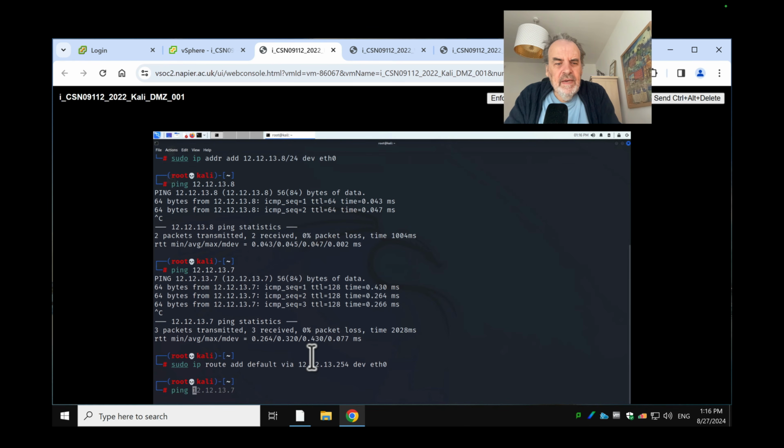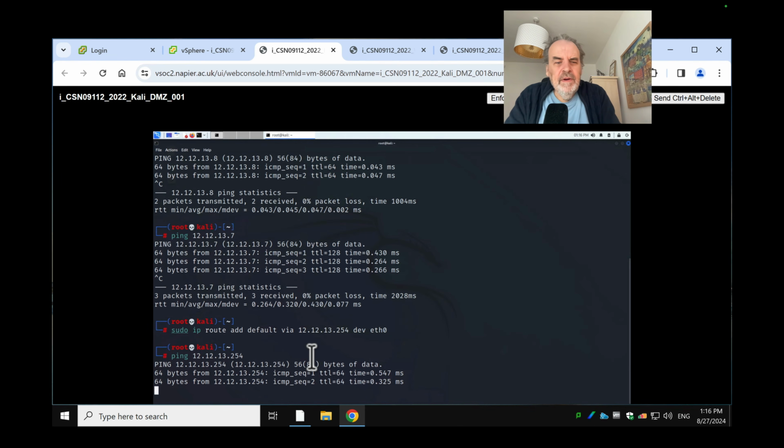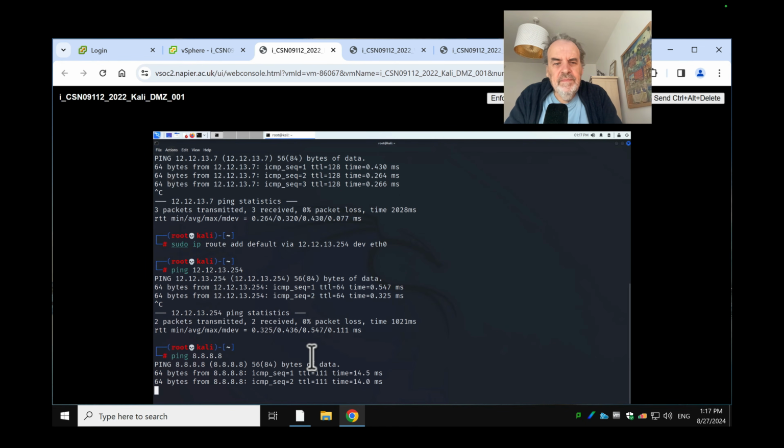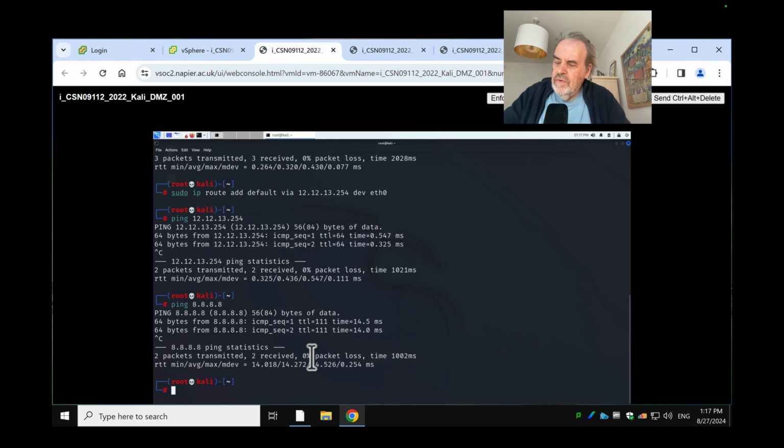Okay, so we'll just ping our default gateway. Perfect. And we should be able to ping Google from now. Perfect. Okay, so that's all set up now. We'll just set up our DNS.